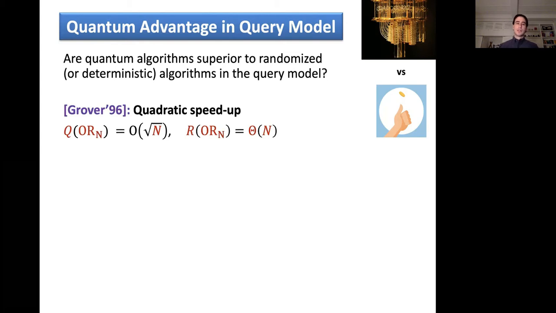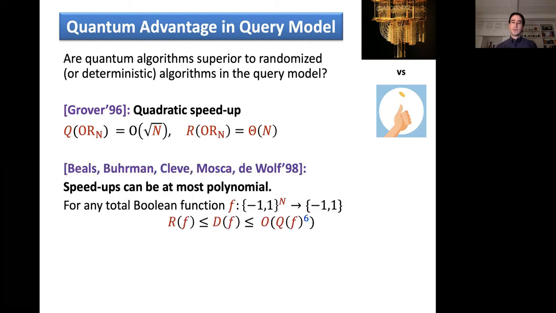One example is Grover search. It offers a quadratic speedup over the query complexity of the OR function. Let's say that you want to say whether the input string is all -1s or at least one of the entries is a +1. Deterministically, this would require you querying all the bits. Using a randomized decision tree, you still need to query a linear amount of bits in order to be correct with probability 2/3. However, using quantum queries, Grover showed how to do this in times square root n. So this gives us a quadratic speedup for quantum versus randomized.